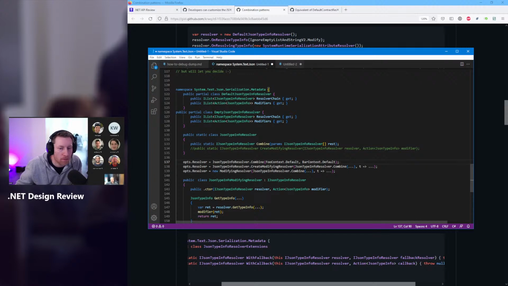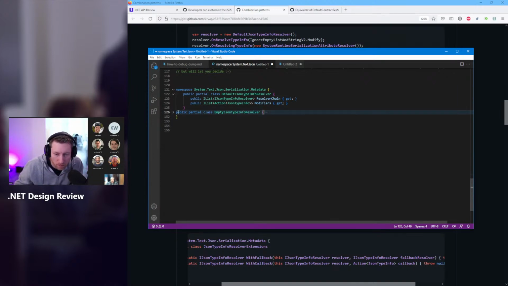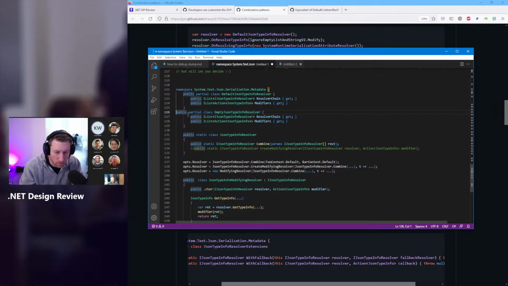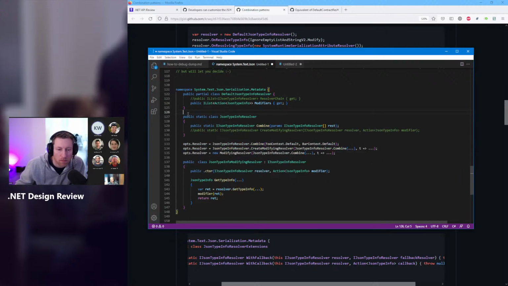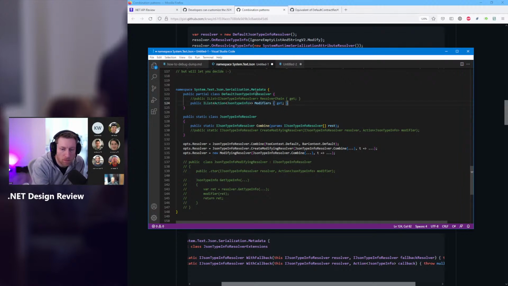And yeah, you guys are the ones who know the use cases. If you think that modification really only applies on the default, then I can buy that. Certainly, we know for sure that will be most common for the serialization context. We don't have enough data yet because this doesn't exist yet, but I guess we don't expect people to yet. So I can buy that we add the list of modifiers only on the default resolver type.